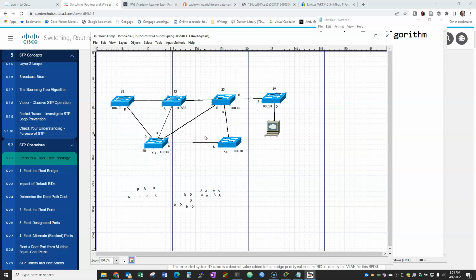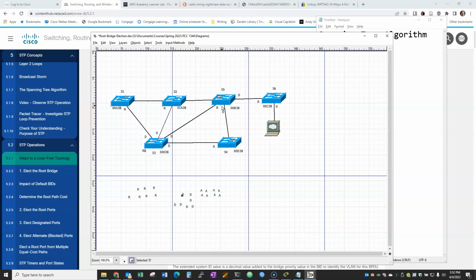Okay. Now I'm going to do the same thing. In this case, I have a switch right here, and I go 1 hop. This one is 1, 2. So the lowest cost wins, right? Oh wait, I'm sorry. In this case, no, actually. Let's see, I have a root port right here pointing to the root bridge, yes. And then I already have a designated port on that side, yeah.